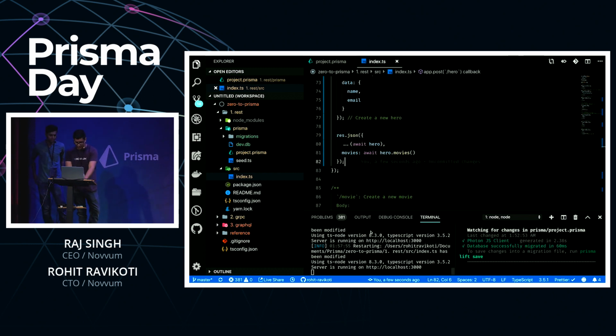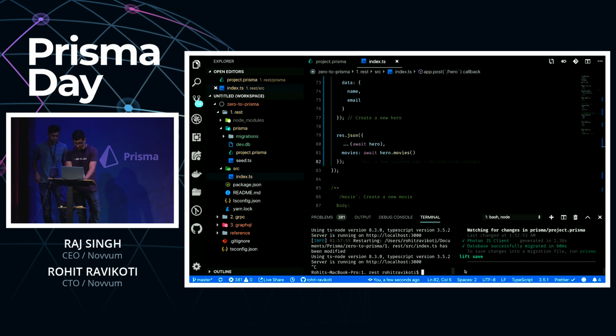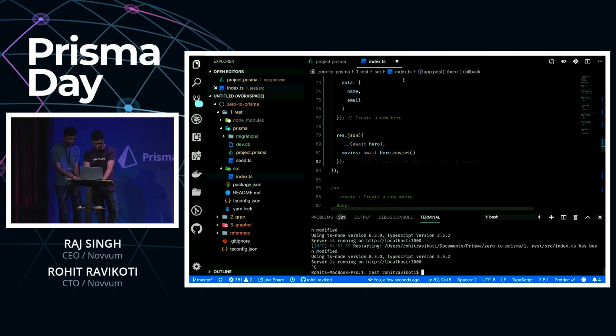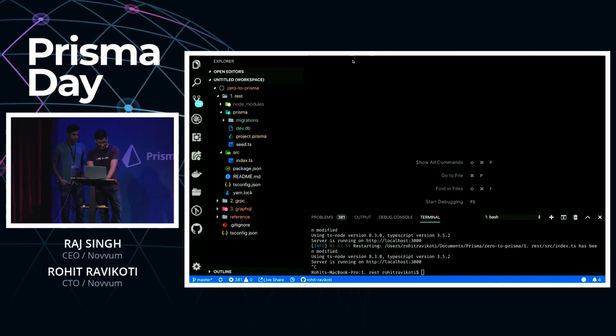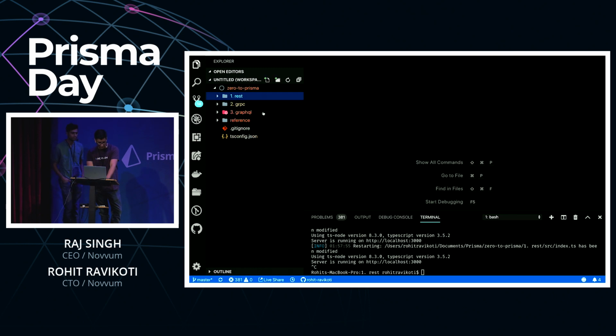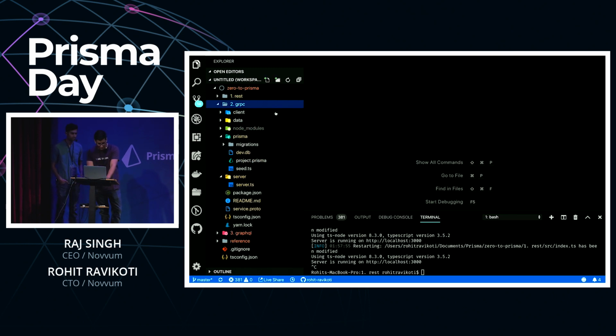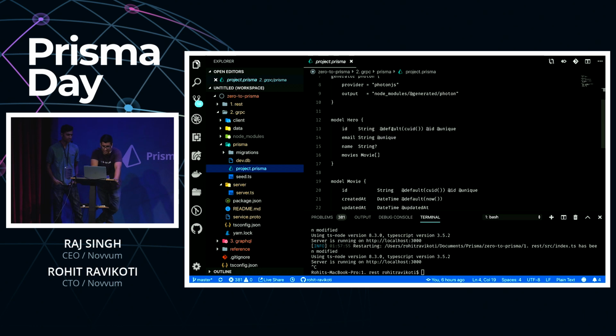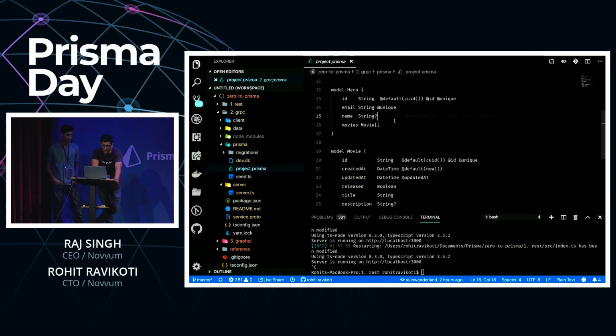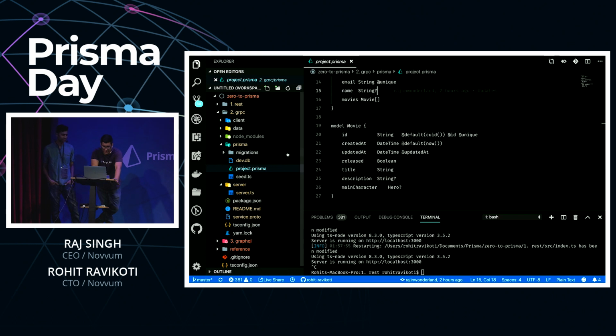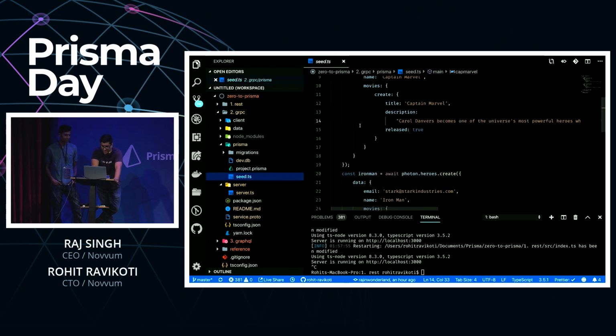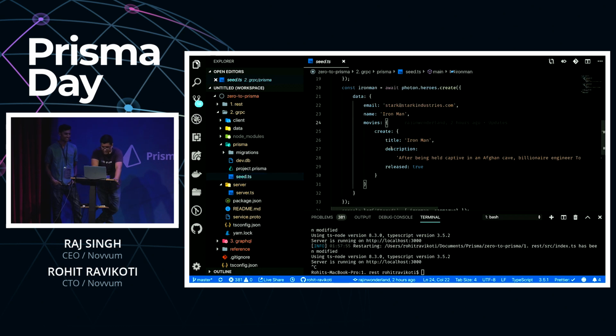Cool. All right. So we saw kind of how we can use Prisma 2 with REST. And I think in most cases you'd probably expect a really technical overview about gRPC and what it does. And yeah, that would be really nice. But yeah, so basically same schema. We're using the same schema as Rohit did. We have a hero and we have movies. Basically in our seed, I did take the time to actually take out Bob and put in Iron Man instead.